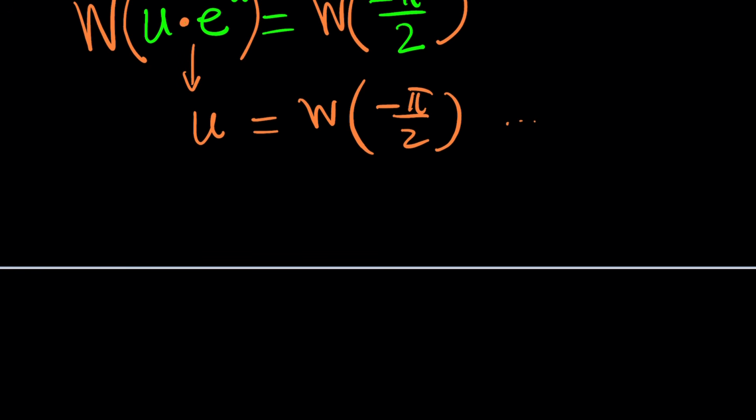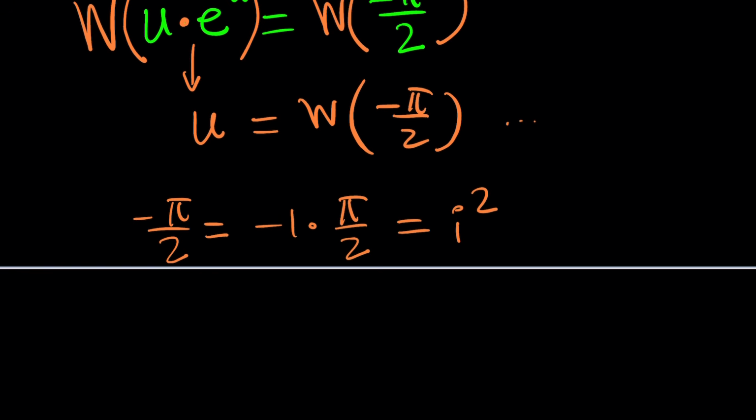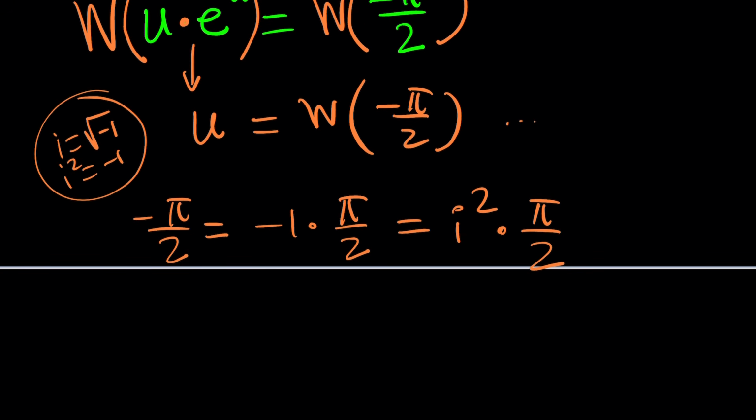And I'm going to work with negative pi over 2 until I bring it to a desirable format. So first thing I'm going to do is write this as negative 1 times pi over 2, and then replace negative 1 with i squared. I forgot to say that again: i squared is negative 1 because i is the square root of negative 1. Something that you should never, ever forget, but I forget saying it all the time. So I can replace negative 1 with i squared, which is not a very common thing to do, by the way. It is very common to replace i squared with negative 1, but not very common vice versa. But you got to do it in this case because it's going to make your life easier.